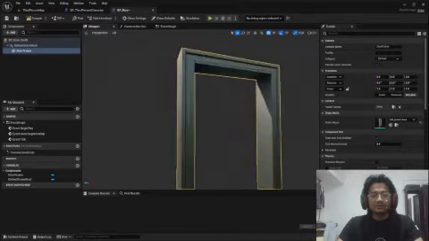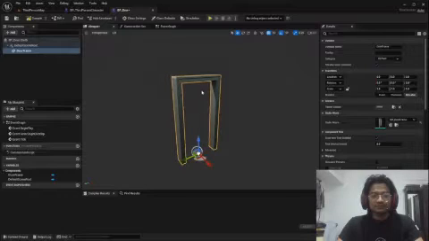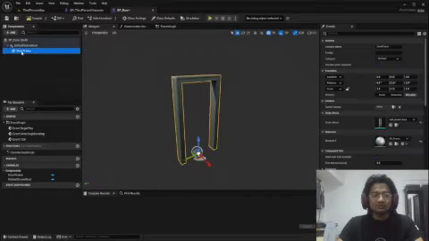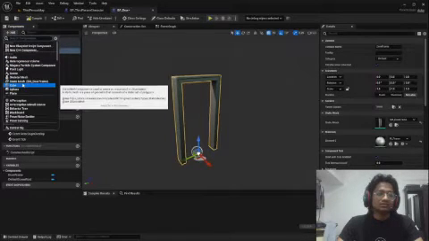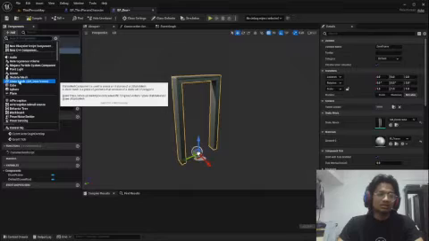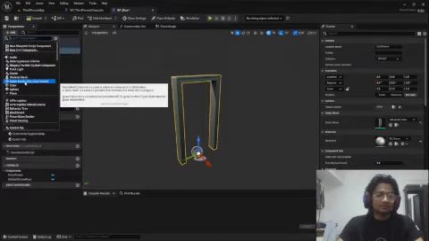Here you can see, here's the door frame, and here we can add one more static mesh for the door maybe. Let me see it.